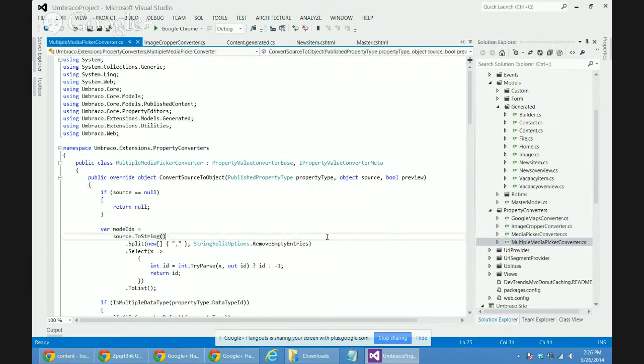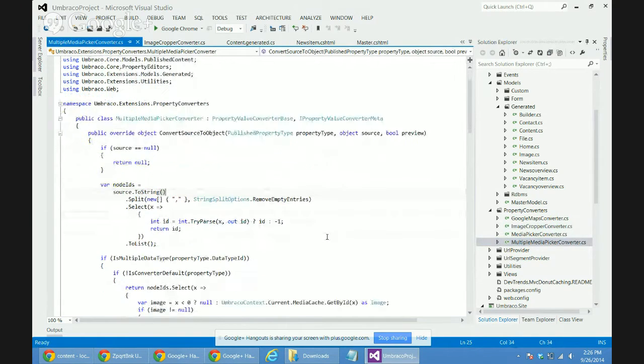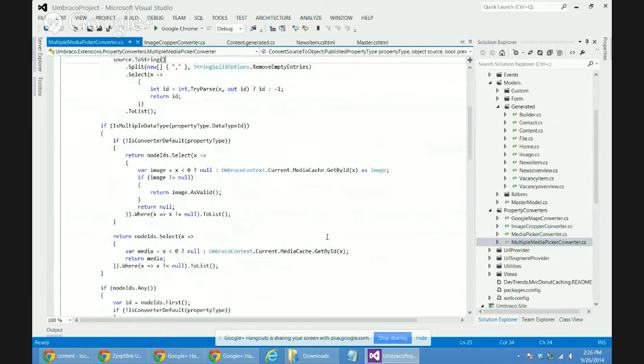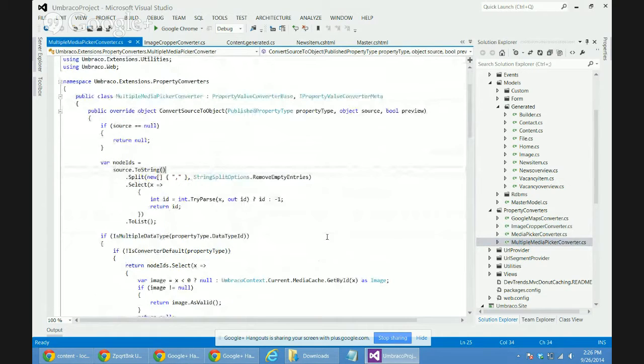Coming back to the images again, about the cropper which we just saw: the media picker by default returns an integer. So you need to figure out what that media ID is and return it. And in Jeroen's converter package for the core, it returns an IPublishedContent. That's already one step better.